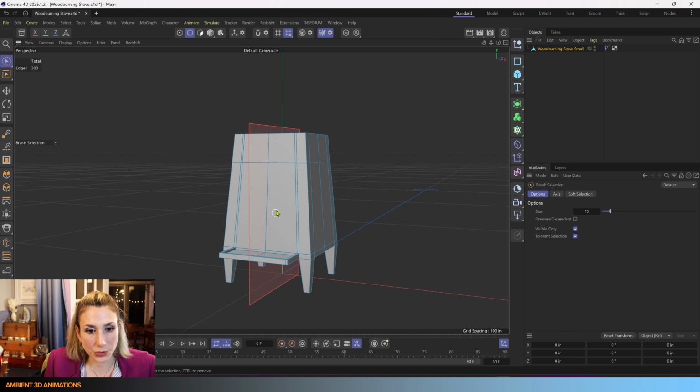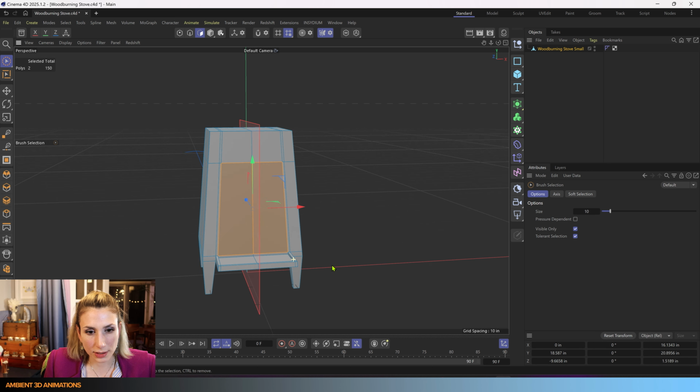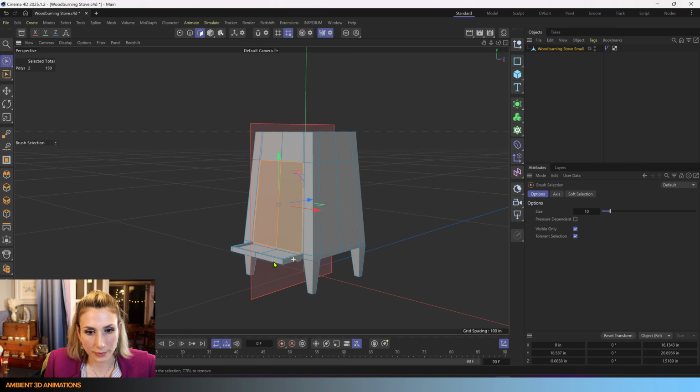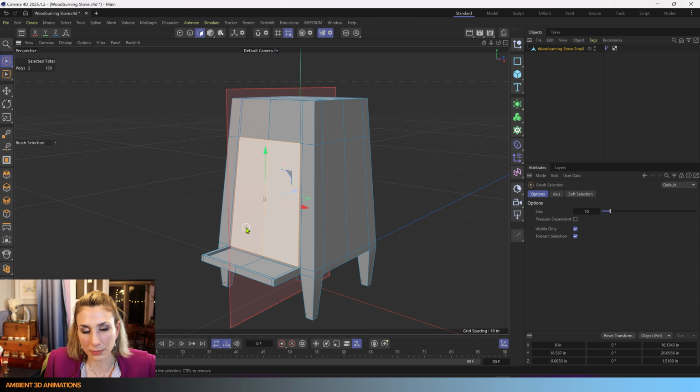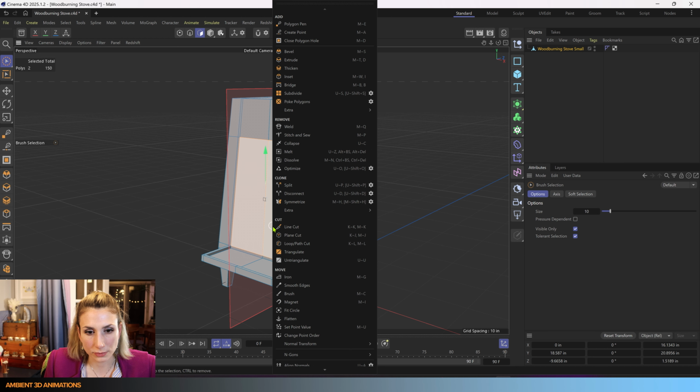And we're going to need a door for the front. So I can click on those two polygons. And we're going to need to separate this from the whole mesh. So I can right-click on this and choose Split. The hotkey for that is UP.